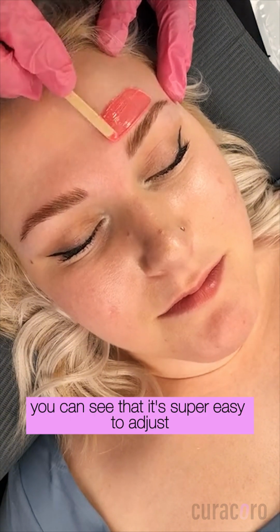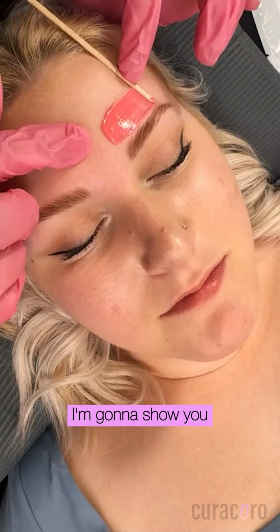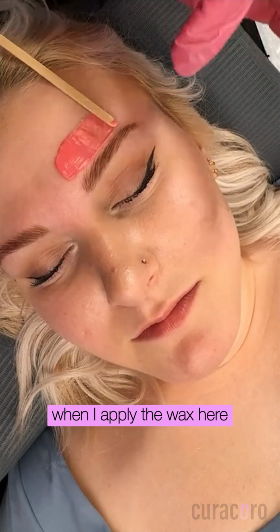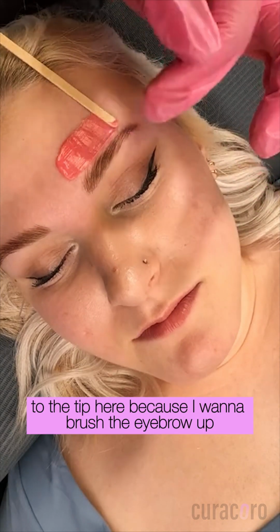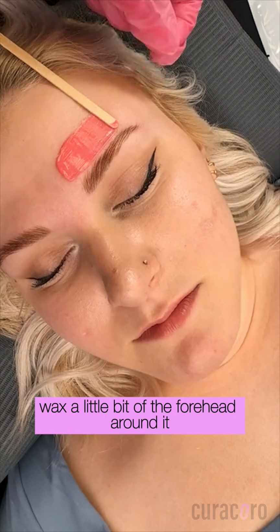You can see that it's super easy to adjust, and you can see the thickness. I'm going to show it more close up to the camera, so you can see the thickness when I apply the wax here. I wouldn't put it too close to the tip here, because I want to brush the eyebrow up. I just need to wax a little bit of the fur hair around it.